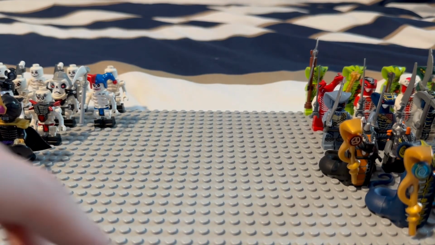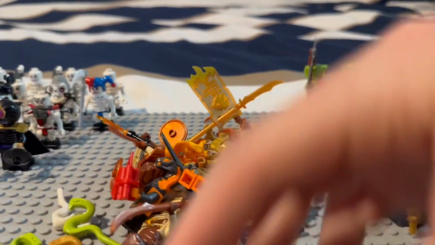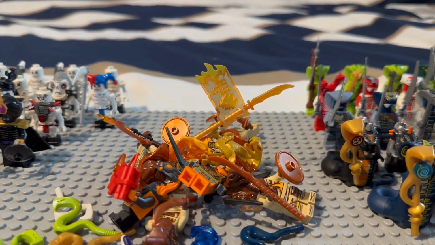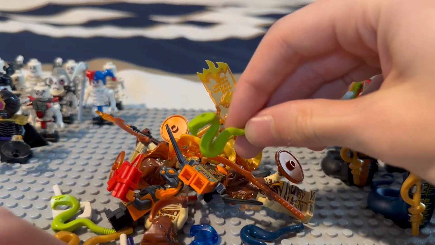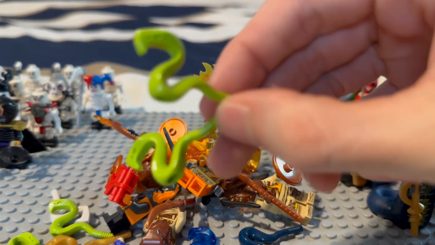So in his asking for help video, Generic Studs started talking about mixing other types of armies into the game. So I brought some other type of Serpentine here. But I also brought some other Serpentine friends from the original series. These tiny little snake things. Now I don't really know what the purpose for these are.